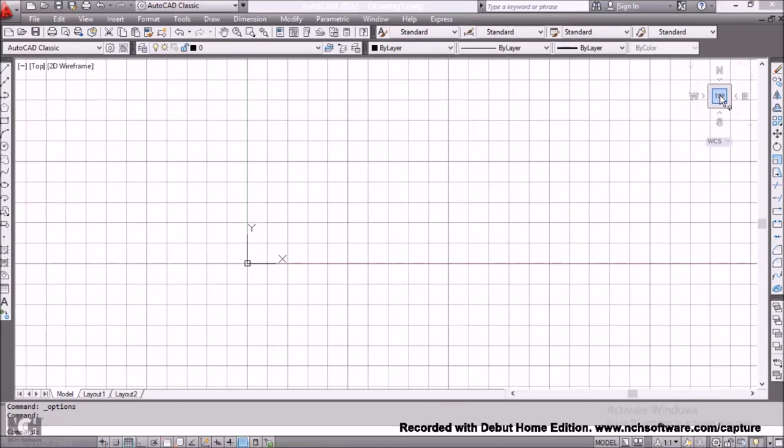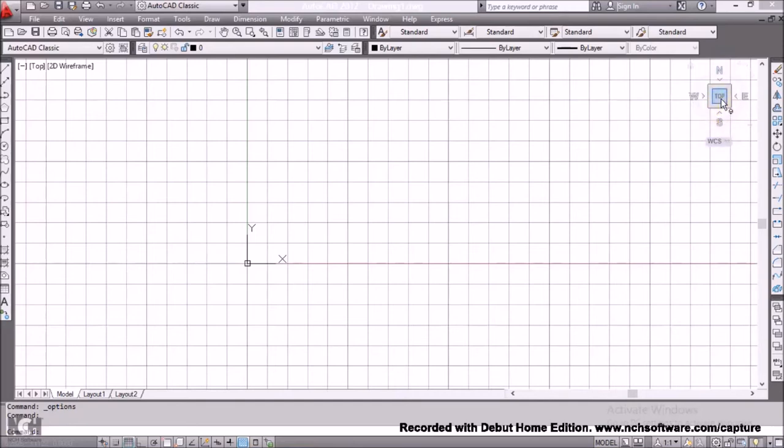This view cube is majorly effective when you are working on your 3D models. In 3D models, if you want to view the elevations of your models, like the west elevation, which helps you view the left view of your model, the east, which will help you view the right view of your designs, the north for the back and the south for the front. That is the work of the view cube.